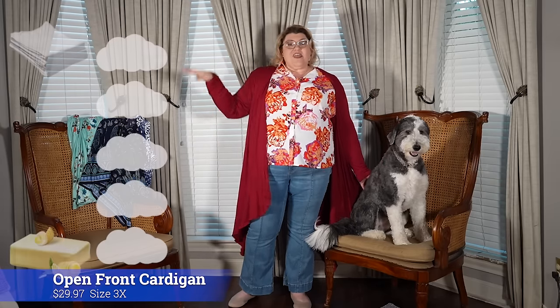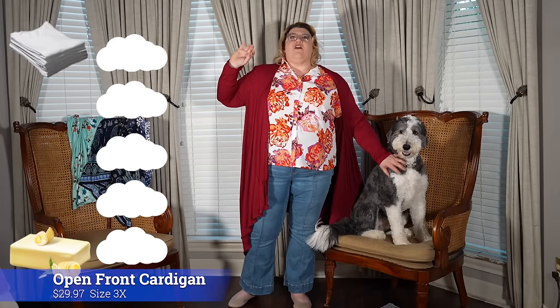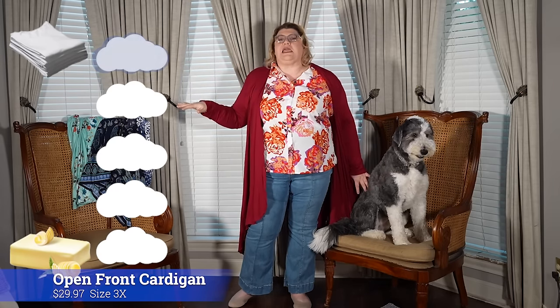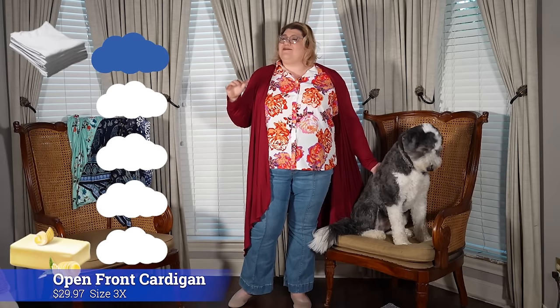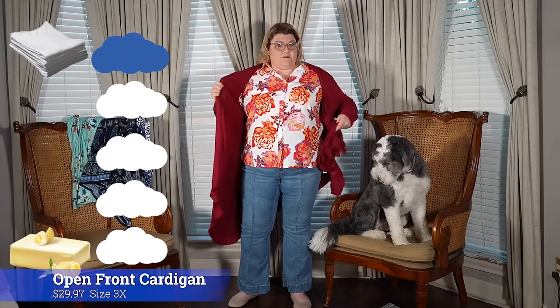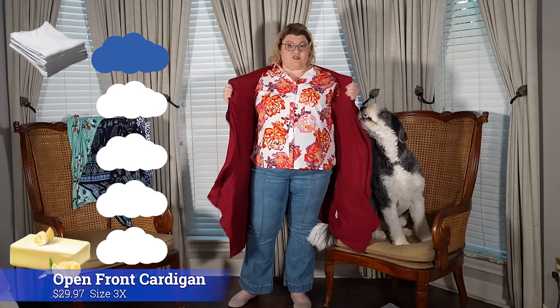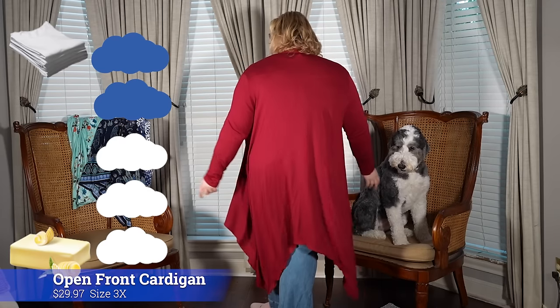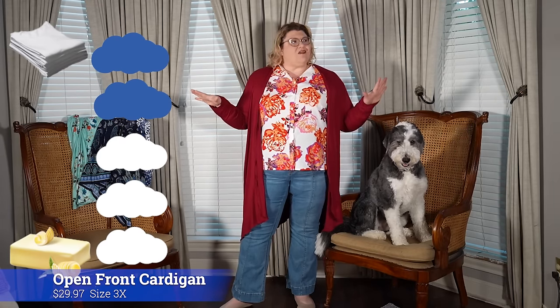It's an incredibly lightweight piece — on that softness scale where it goes from the dreamiest thing you've ever felt to plain cotton tee, this is really somewhere between a one and a two. It is pretty plain cotton tee feeling. There's nothing really soft about it, but it's going to cover you. I think it's very fashionable and I love the length. I don't mind the way that it feels because it is a layering piece that I can wear when it's hot outside, and here it's hot outside like nine months out of the year.